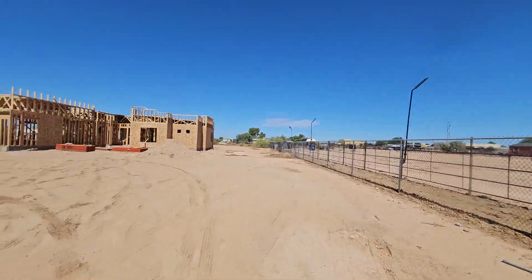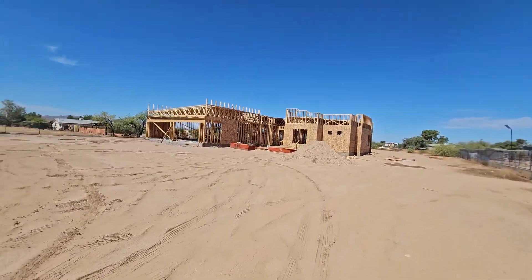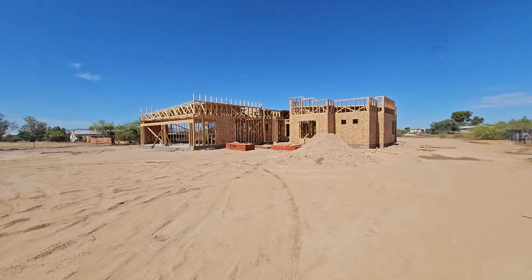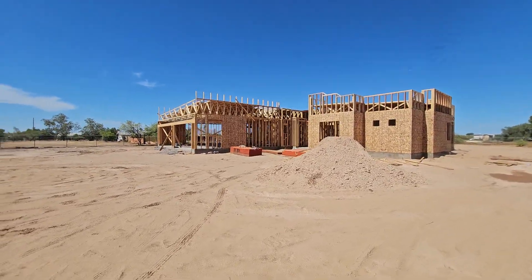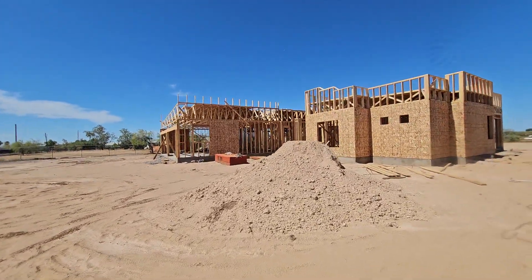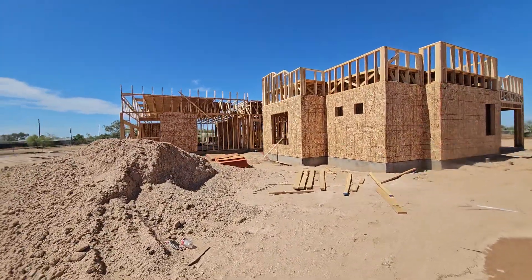We are doing our little inspection here, a walkthrough update on this 2,818 square foot custom built in Whitman, Arizona. As you can see, things have been moving along just nicely. We started from the ground up. If you've been tuned in, you guys can see the difference of everything that we have going on here.